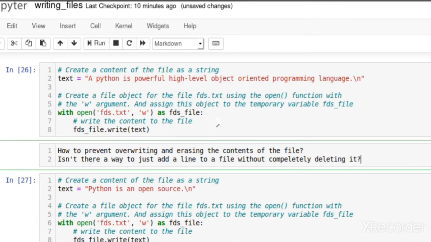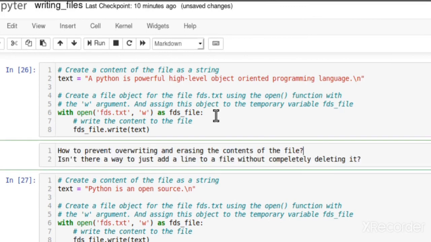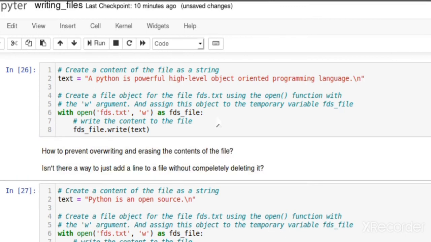This is the question, the most important question. We are going to answer this question.